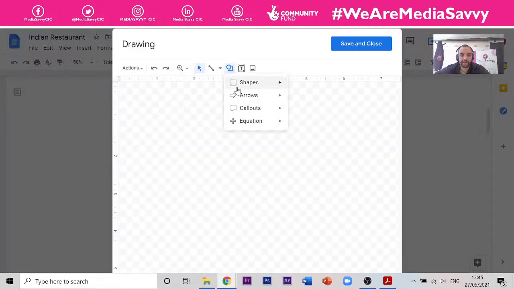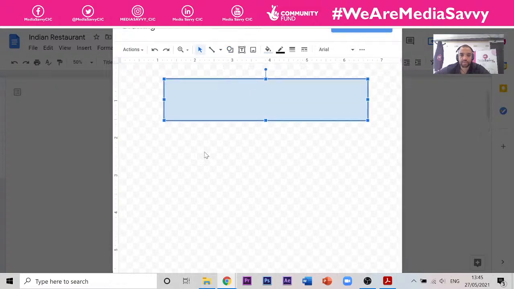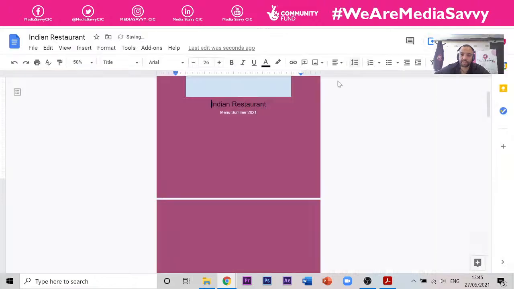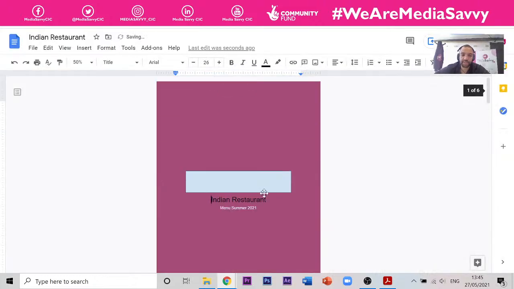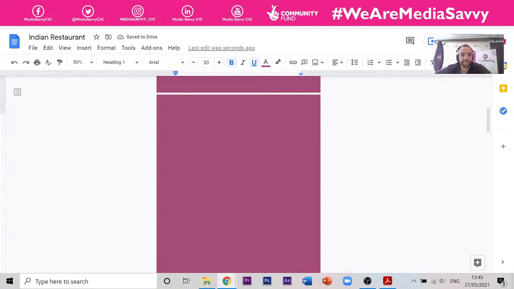You don't need to worry about what I'm doing here. This is actually using Google Drawing, inbuilt drawing. In fact, I will tell you what I'm doing now. I'm just going to try and kind of section off the page so I can explain the different areas of the page.